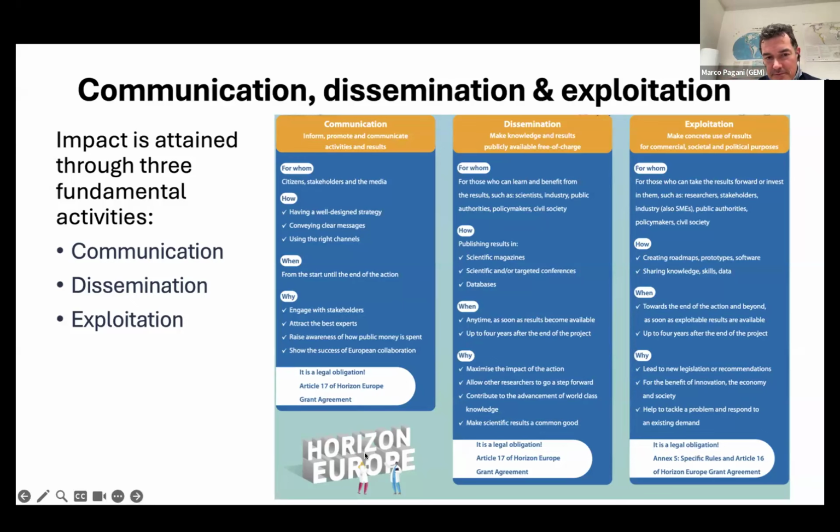public. And why? Of course, it's also partly obvious from the previous slide, because it's one of the goals, but it's also very important to make sure that we are able to transfer our knowledge to a variety of stakeholders, including the public. And in the case of earthquakes, is also a way to raise awareness and to make sure that citizens are aware of the risk that in some cases they are exposed to.